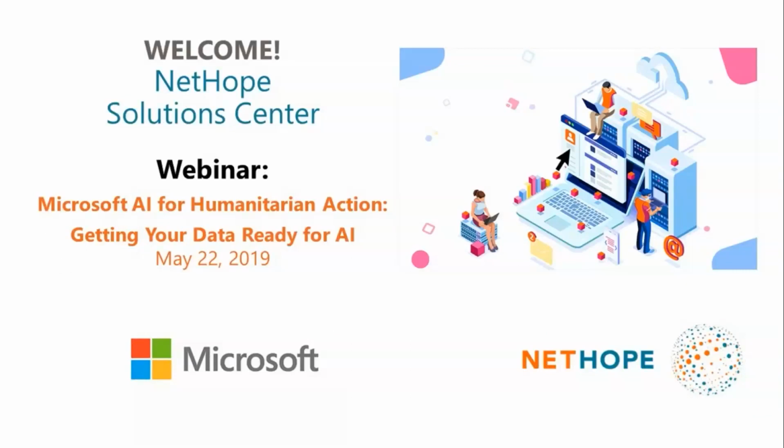And I wanted to just share a couple of thoughts on why we're doing this specific webinar and what to expect. As many of you are getting started with AI, and we are in the early stages of using AI in the nonprofit sector, one of the pain points that we keep hearing about is data. And there are a number of questions, issues, concerns related to data, ranging from what data is needed and how do you get it ready for AI, to the ethical considerations and the concerns about bias. So in the next hour, we'll tackle some of these questions.